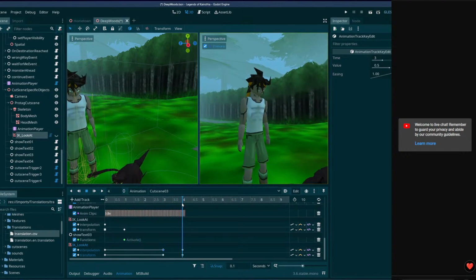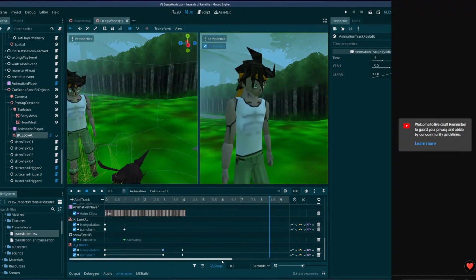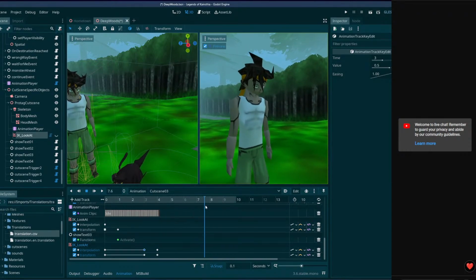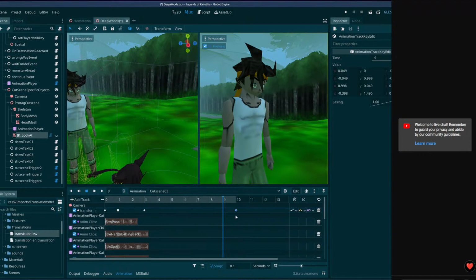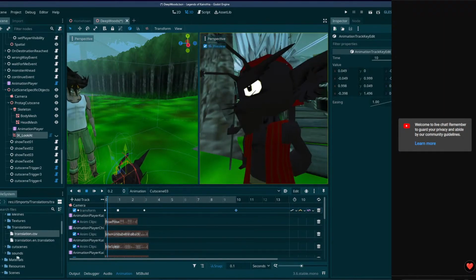And it's also good to have them blink whenever they change the position of their eyes. I don't know, I just think that looks more natural. I don't have blinking in this animation though, but I have it in some of my other animations on my channel that I've made for this game. They're actually in the project somewhere.